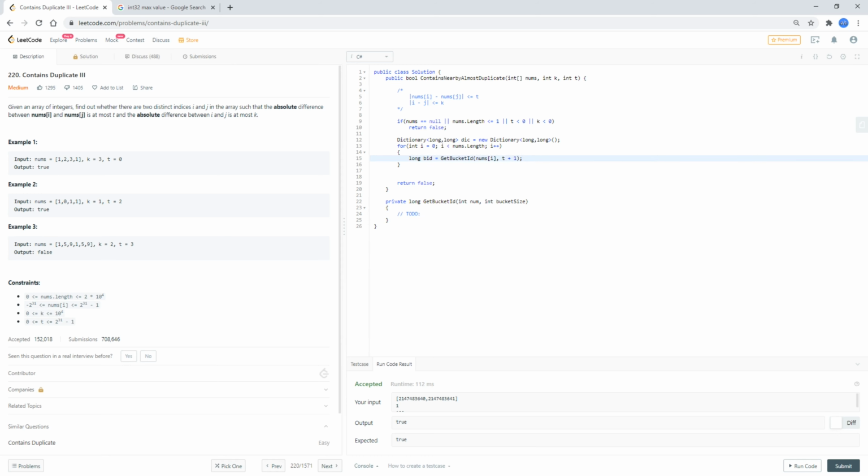Okay, so as long as we have the bucket ID, and if the dictionary of that bucket ID already has a value, right? We return true. Otherwise, we check the neighboring buckets.